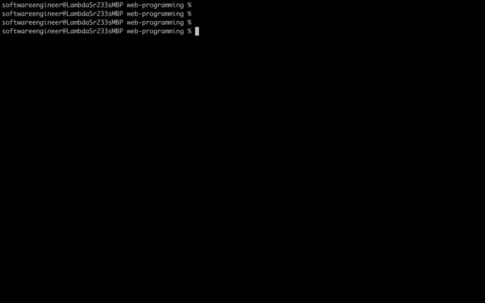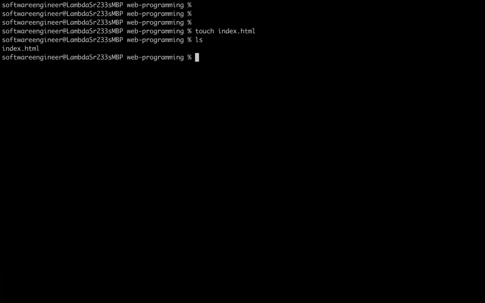Then just say touch, which means create a new file. I'm telling it, hey Git, create a new file, and the name of the new file will be index.html. And index.html is there. Wonderful. Then I'll say mkdir, make directory. Directory means folder. Hey Git, make a folder for me, and the name of the folder will be css.